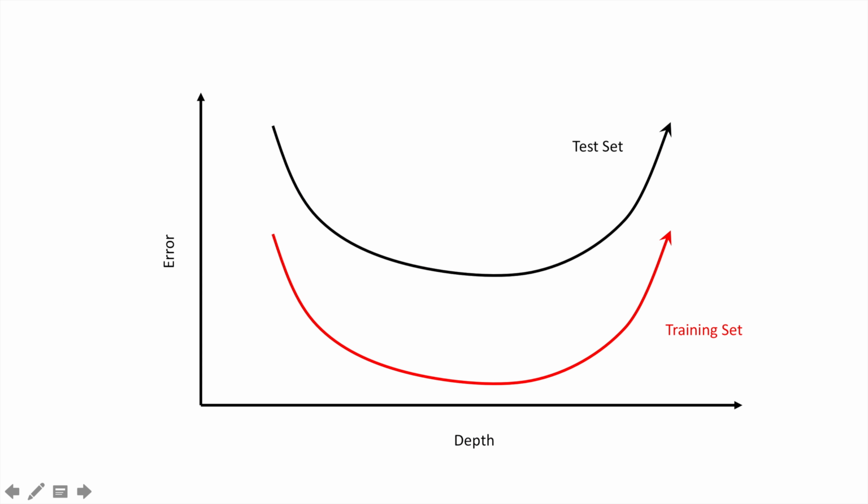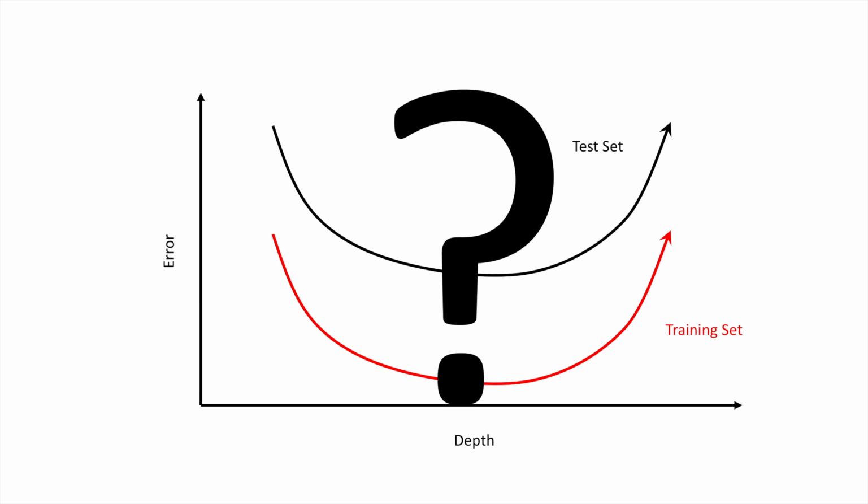This behavior might be encapsulated in this graph here. Again, as depth increases, initially both training and test error get better, but then there comes a point at which both training and test error get worse. Now the question is, which of these views of neural network design applies in what situation? And if this view here in fact does apply in some or many situations, what can we do to avoid building networks that are too deep and are thus encountering this pathology where both training and test error are higher than necessary? This is one of the key questions we'll be addressing throughout this talk and hopefully make a good amount of progress on.